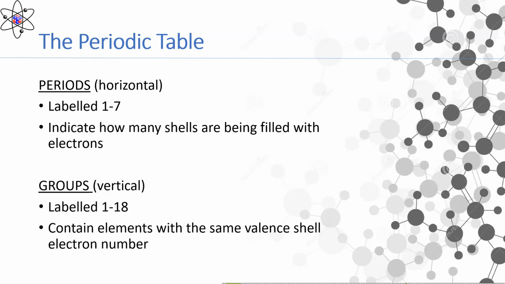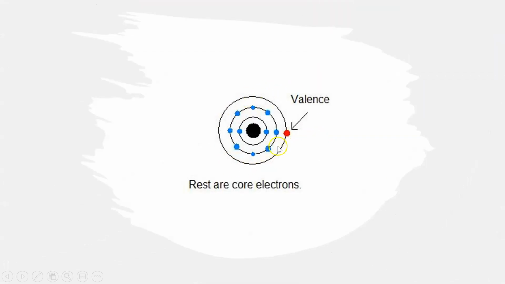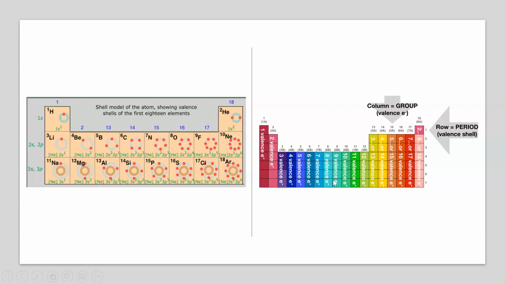Whoa, what's a valence shell? Well, a valence shell is that outer shell. What this is talking about is what number shell the valence shell is. Let's have a look at that further. Here we've got a small snippet of the periodic table, and you can see that all the columns have 1 electron in their valence shell, so in that outer shell.